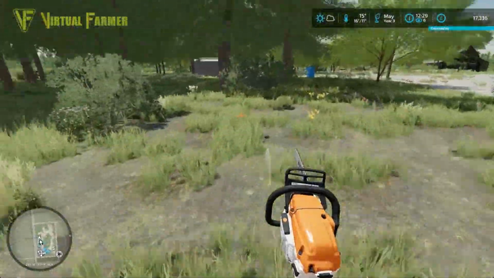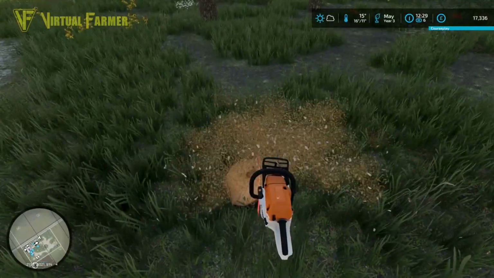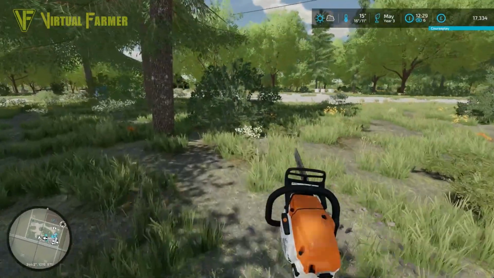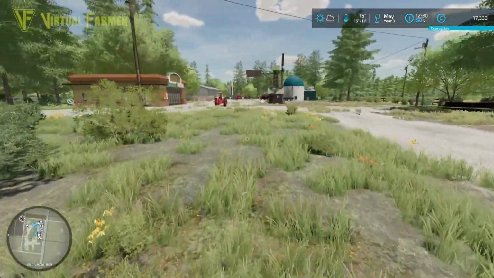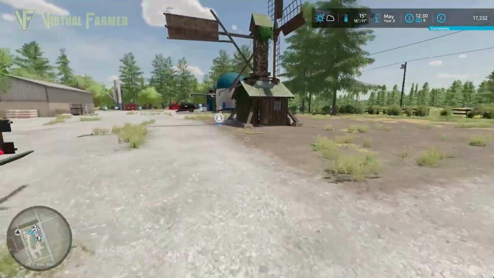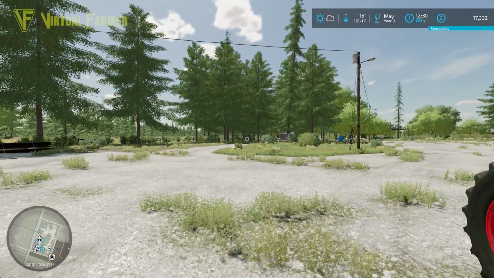Do we have any more tree stumps in this area? I think we have some. Yeah, we have some early ones, so we'll get rid of that as well, and that's got that job done. So we'll move well out of the way. And we can put our maple syrup production in now.